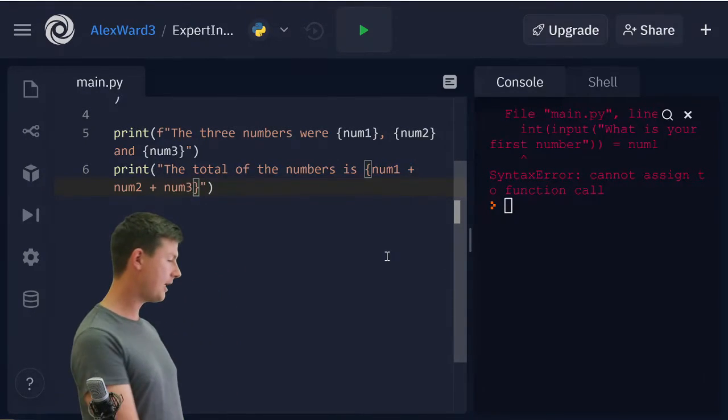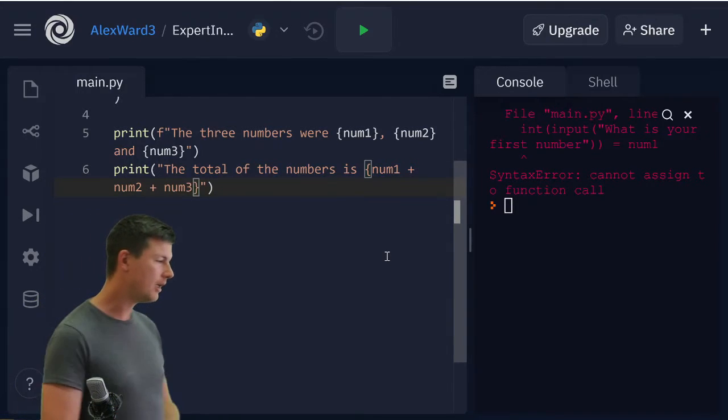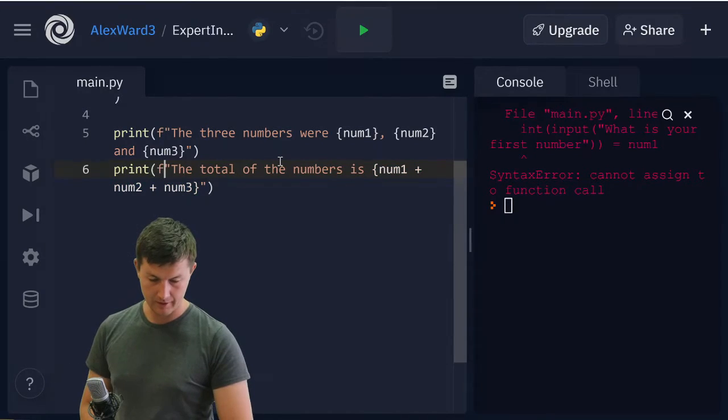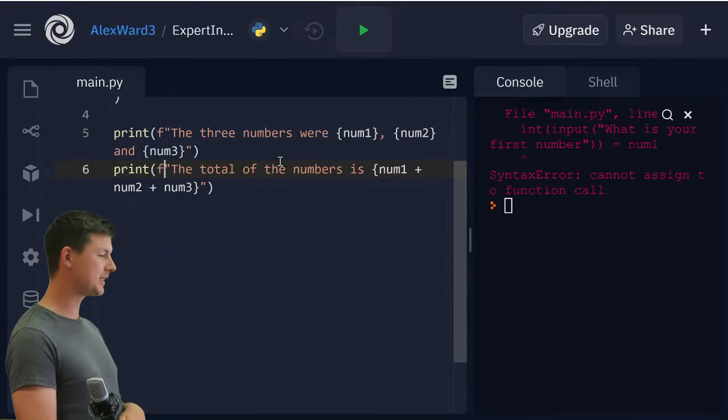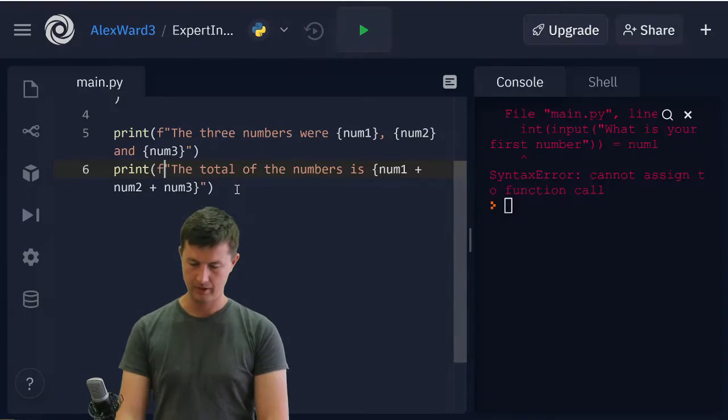Notice how my curly brackets and the stuff inside it didn't go white. Why not? Because I have forgotten my F at the front. Boom, because now it's an F string. It's not an F string without the F before the string.